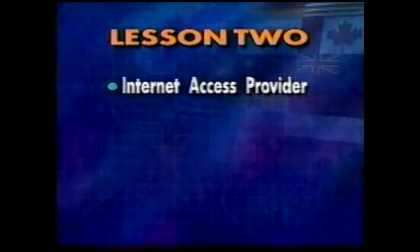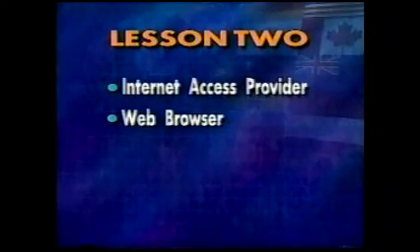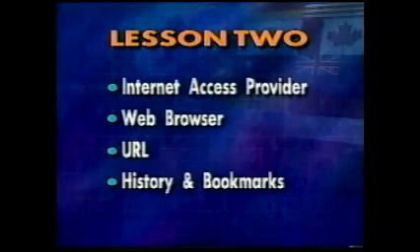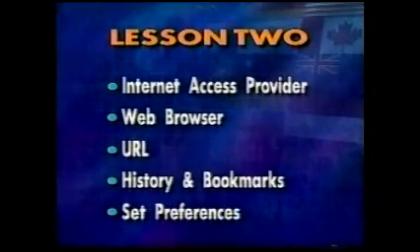That's it for Lesson 2. In this lesson, we learned how to get the appropriate connection to an Internet Access provider and looked at some good places to find one. Use a web browser. Read a Universal Resource Locator, or URL. Use histories and bookmarks to navigate and manage web documents. And how to set some important preferences. In Lesson 3, we will learn how to creatively search the web and the Internet for fun and informative locations. We'll also learn how to send an email and subscribe to a news group.